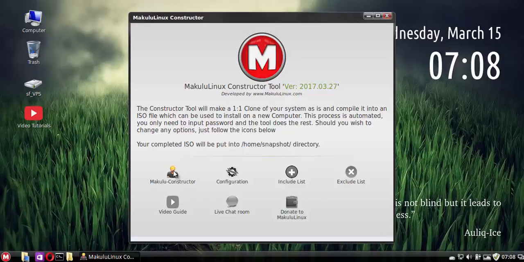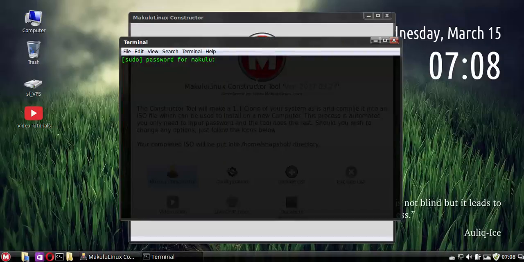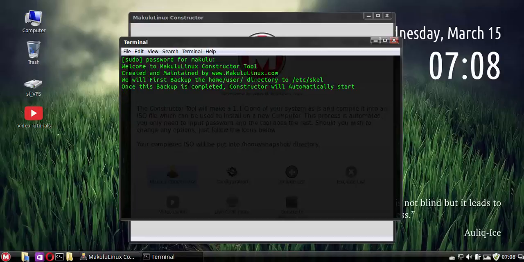And just to give you a little demonstration, if you haven't seen any of my other videos, I just click on MakuluConstructor, I put in my password, and the tool does the rest. It's a long script, and it just does it all. As you see, it's backing up the home folder. It will begin in 8 seconds.